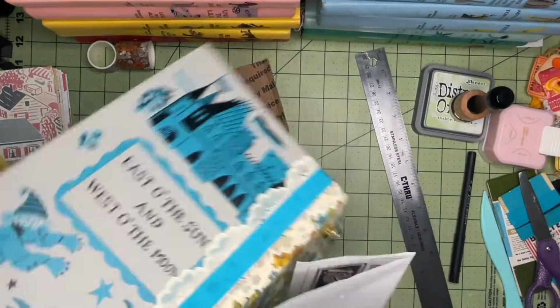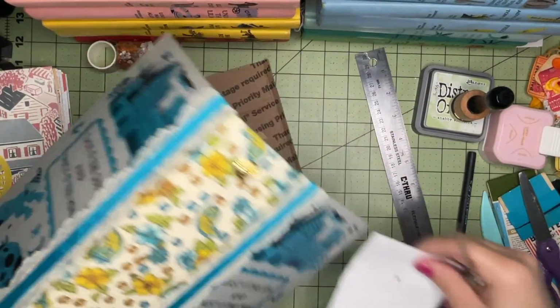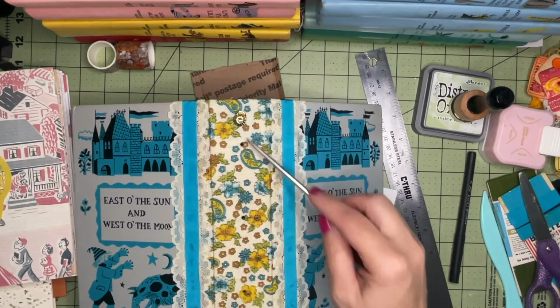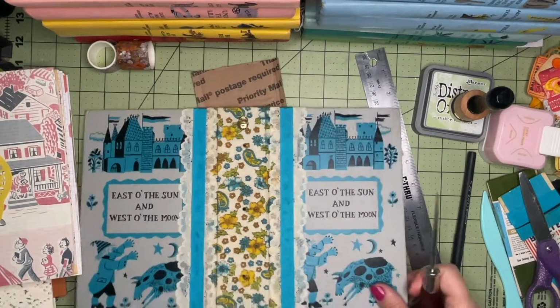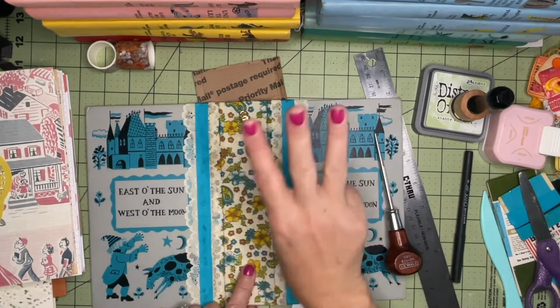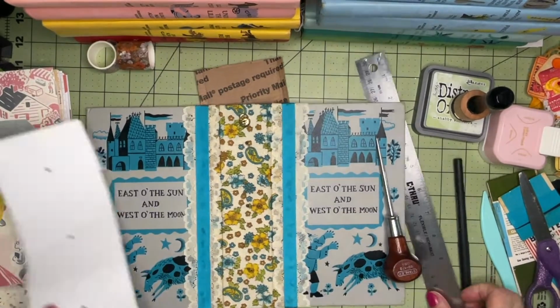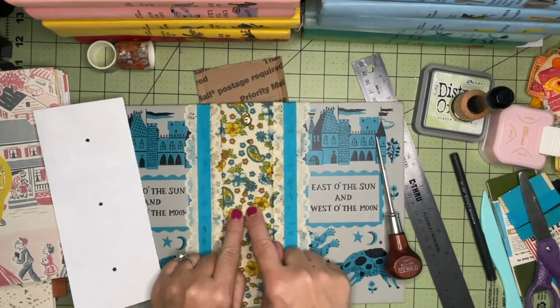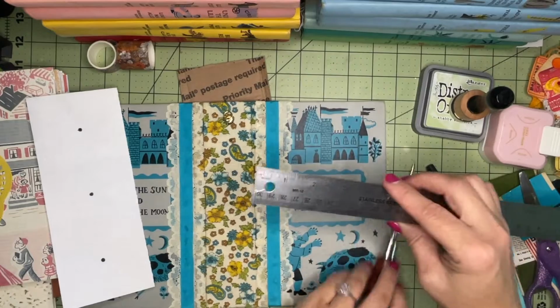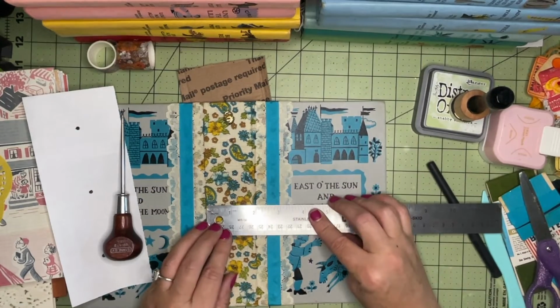Now, I like to punch from the outside in, because when you're punching through that fabric, it pushes the fabric upward, and I would rather have it be more flush on the outside than the inside. So I did 3 holes on this, and then we're going to do another set of 3 holes both on the right and the left, because we have 3 different signatures.